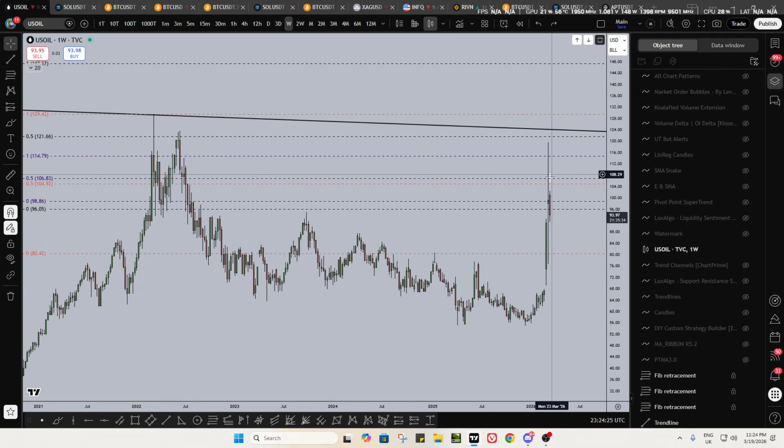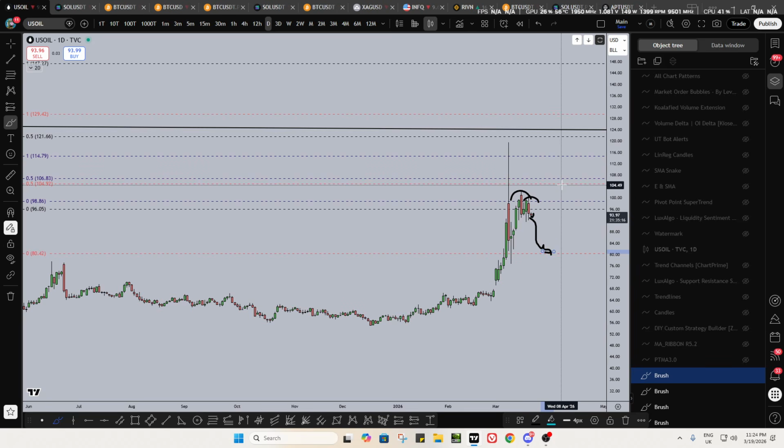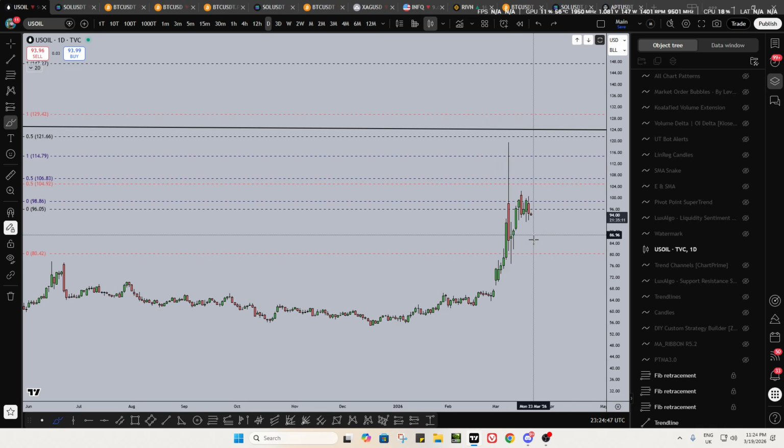How would you react at that area? We've already hit 114. We can see it's a nasty rejection for now, but can buyers step in and start grinding this higher, maybe get one more wick fill before we really break down, or is this it? We have to see. And again, if you're bullish risk on assets, you would hope this is it, and then we start getting a cool off period on oil, so that we see some liquidity flow back into the risk on markets.